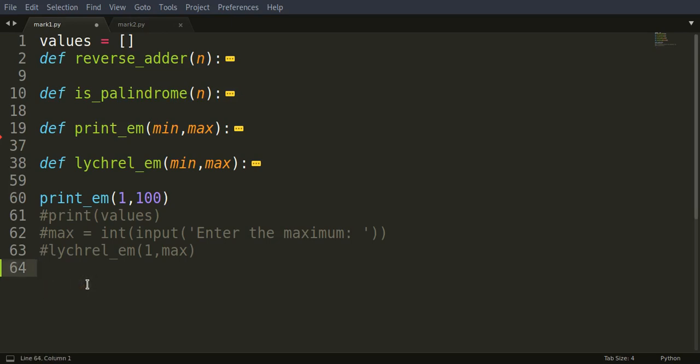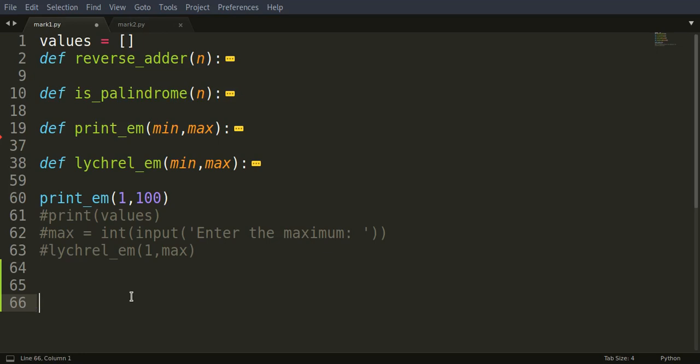I was trying to find palindrome numbers, and in math there is kind of a theorem that if you take any number which is not a palindrome, let's say 45, and you add it to the reverse of itself, 45 plus 54, you get 99, and 99 is a palindrome number.